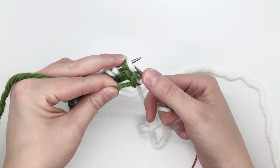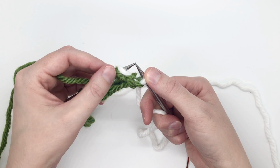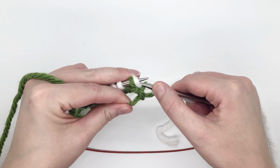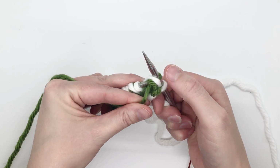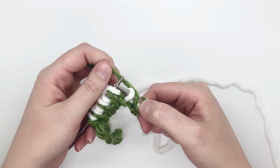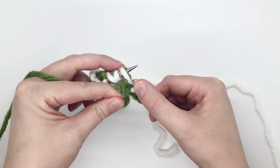Then I will start with my brioche purl, because you can see this is a slip one yarn over from the previous row. I've got the slipped green stitch and the white yarn over sort of crisscrossing him. So I'm going to brioche purl those two stitches together. There you go. Now my yarn is already in the front for a slip one yarn over, but on a purl row we have to come all the way back to the front with our yarn over to be ready to brioche purl the next pair.